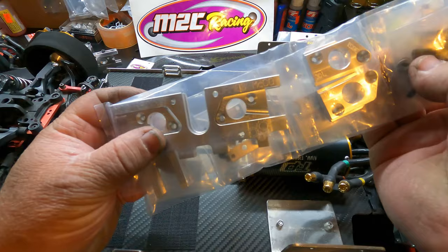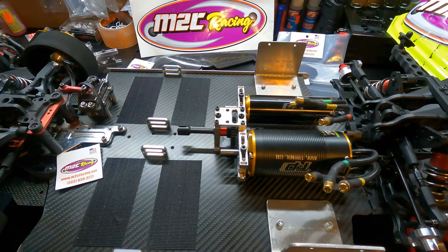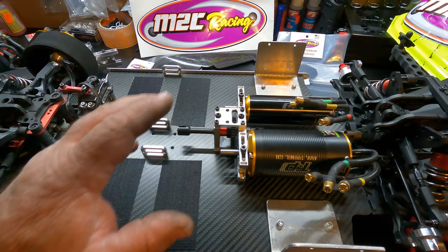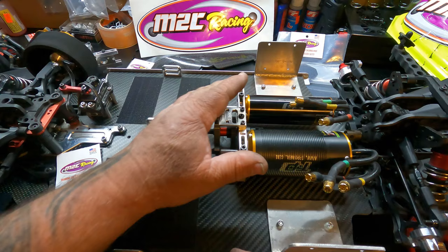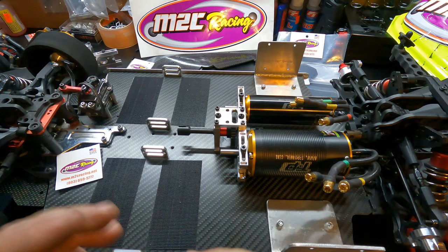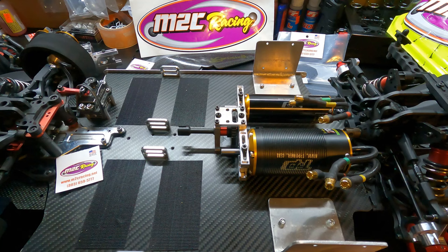Looking forward to putting this in a lot of cars — it's going to make things a lot easier with that adjuster, especially seeing how I do have a quad motor car and a lot of dual motor cars. I wanted to introduce the new steel shafts and show the second part of our James McCoy Signature Series parts. We've got a lot more stuff coming — we're working on all kinds of things, so there's going to be a whole lot to put on the road. M2C's been known for that off-road stuff, but they're coming to the road and I'm going to work with them on a lot of stuff to see what we can come up with.